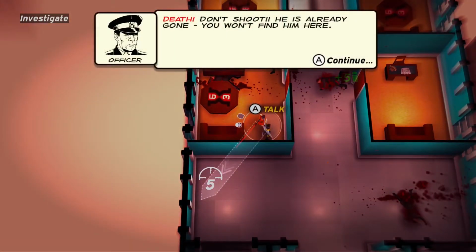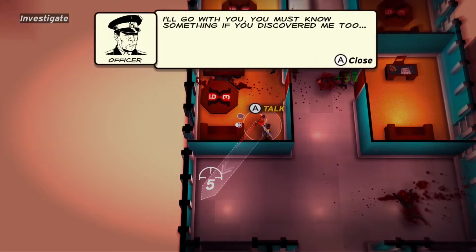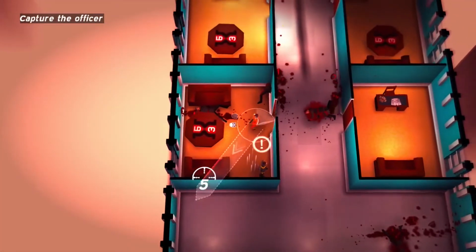And we're talking to Death. Don't shoot. He is already gone. You won't find him here. I'm part of a cabal with a goal to kill him. I'll go with you. You must know something if you discovered me too.